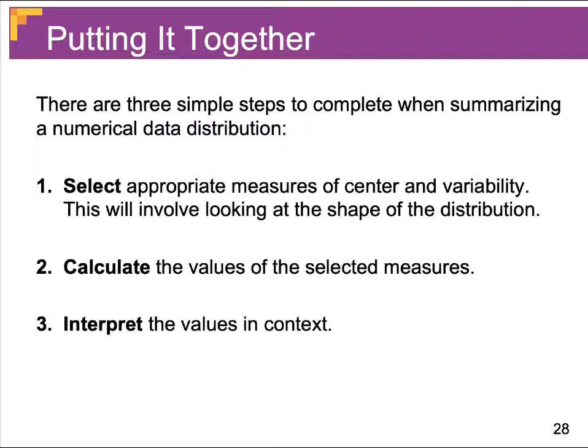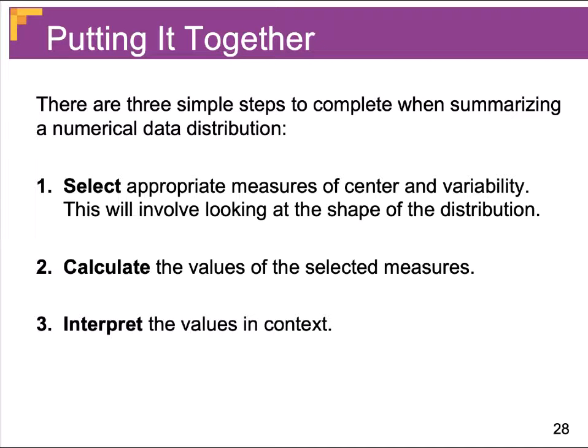Then you calculate the values for the selected measures, typically by using software. Now, we will interpret the values in context, and that just means that we provide the mean and the standard deviation for symmetric distributions, and we explain that that is the center and the amount of variation.